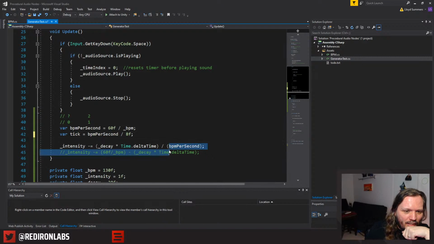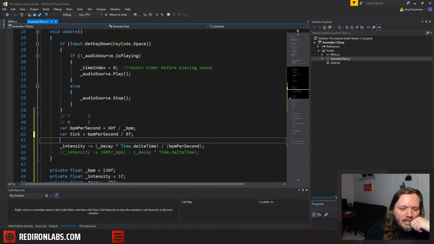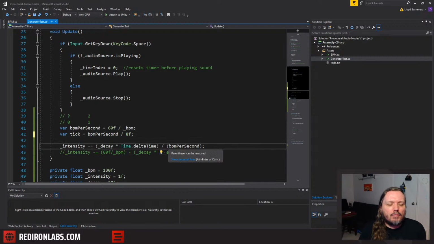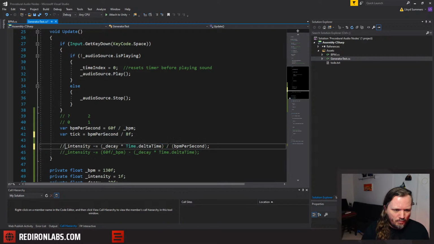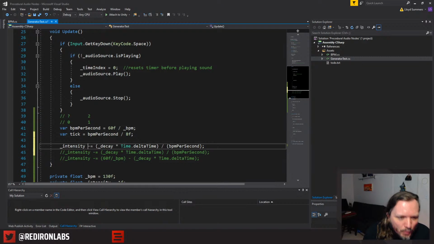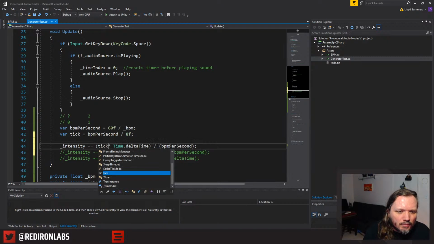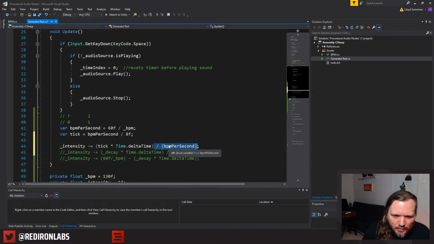So we know that 1 tick, the duration of a tick is going to be this long. So now we need to figure out, so if we did it this way, that should fade it linearly.